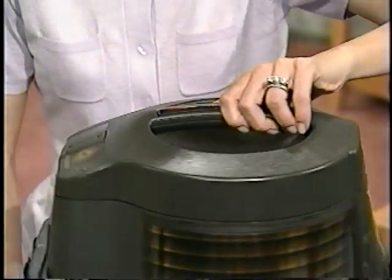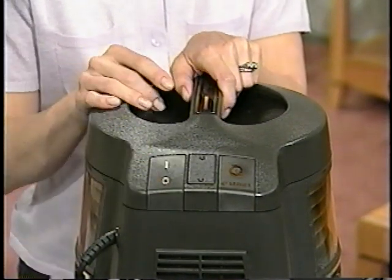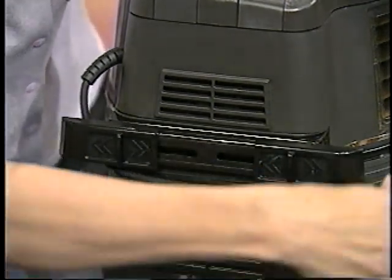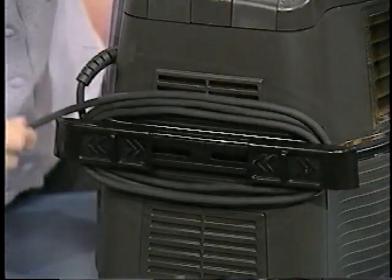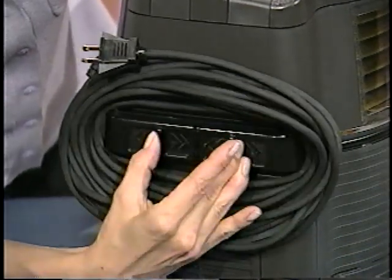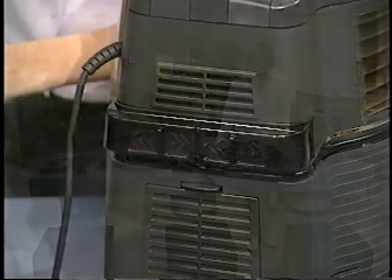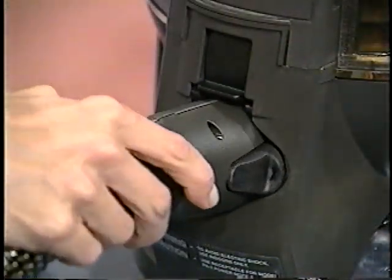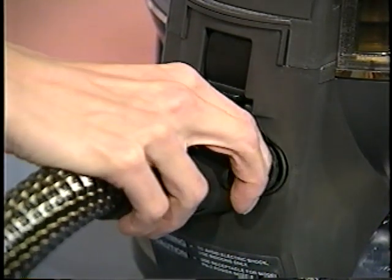On the back side of the top is the power switch to turn the Rainbow on and off. To store the power cord, simply extend these sliders and wrap it around the cord caddy. To release the cord, just push the sliders in and the cord is free to unwind. To attach the non-electrified hose, insert the hose into the air inlet opening to lock it into place. Press the tabs in to remove the hose.